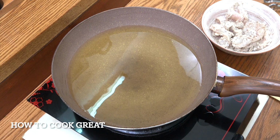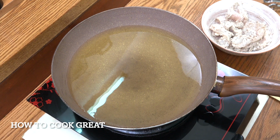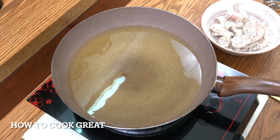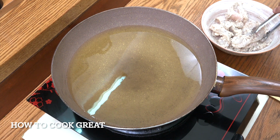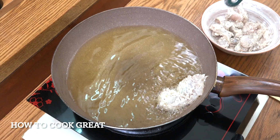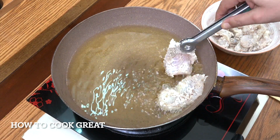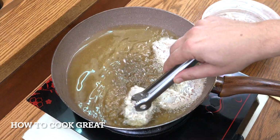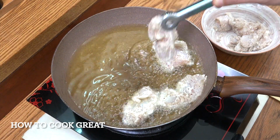Okay, so I'm heating some oil here. I've got like 2 centimeters of vegetable oil. It's actually sunflower oil, but vegetable oil, corn oil, anything you like really. It's getting nice and hot. We're just going to drop our fish in. And we're going to fry this around for about maybe 5 minutes or so.